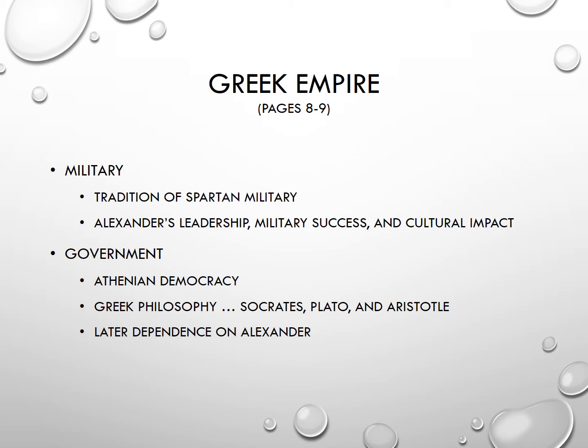Now, in terms of the Greek Empire, the government was also something that caused them to stand out, to stand apart. Athenian democracy. Athens was the rival city-state of Sparta. So while Sparta was known for their military, Athens was known for their democratic engagement, the idea that all men should have a voice in the democratic process.